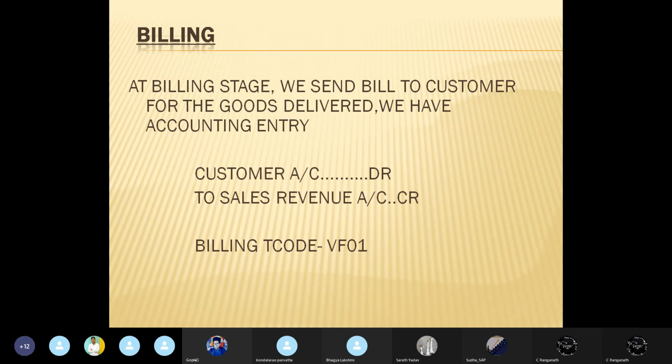At the billing stage, we send the bill to the customer for the goods delivered, and we have an accounting entry at the time of posting the billing: customer account debit to the sales revenue account. The revenue billing entry is posted by using the SAP transaction code VF01.